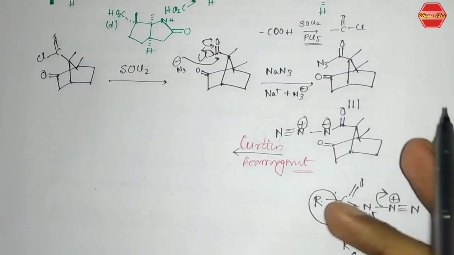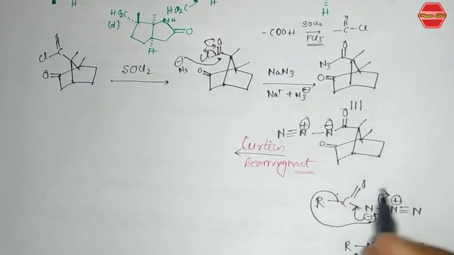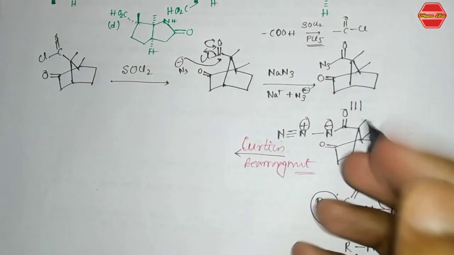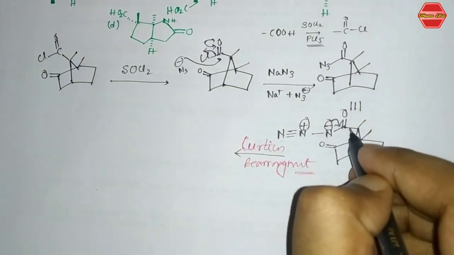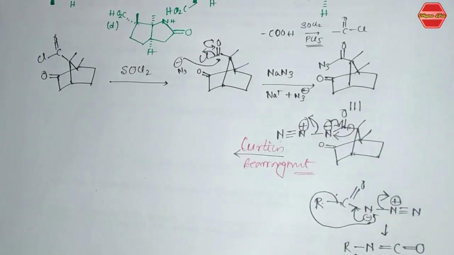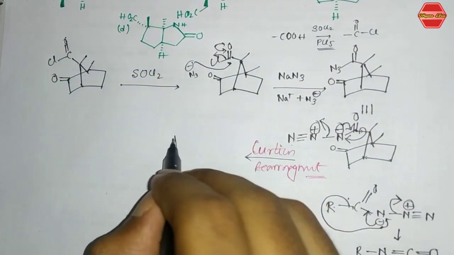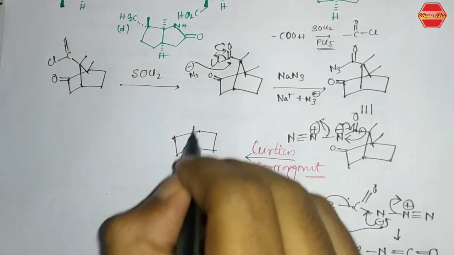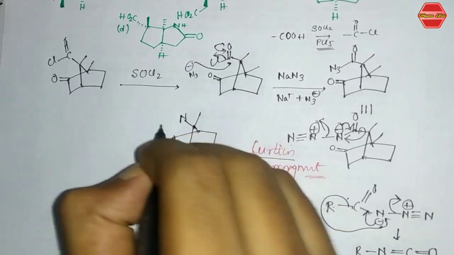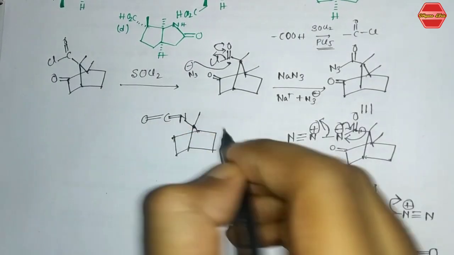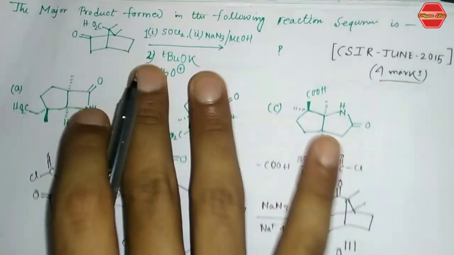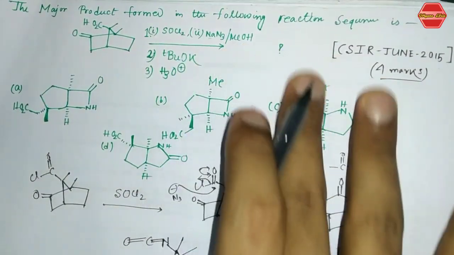So there is a possibility of this Curtius rearrangement, and for this, what type of product will we get? These bonds go over here. This overall bond will migrate to the center, and this will leave from the system. Similarly, we get the product here: you have the C, the nitrogen, double bond C, double bond O, methyl, and here you have the double bond. Okay, so the first step is completed. So that is up to the first step.